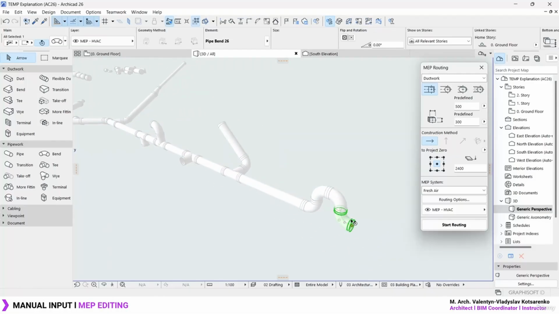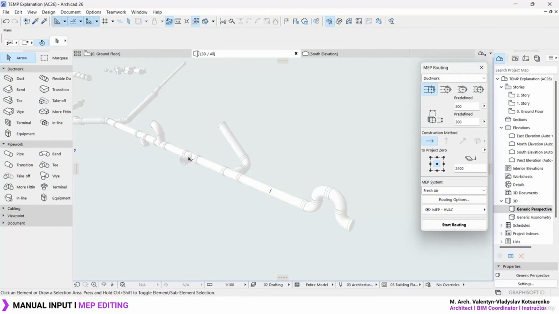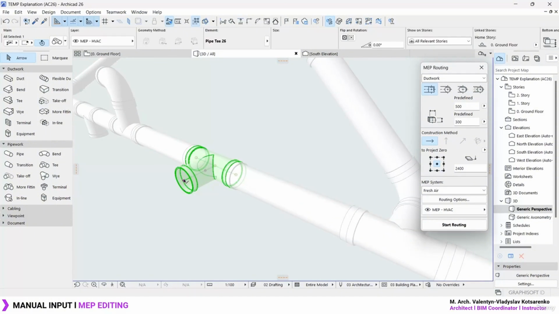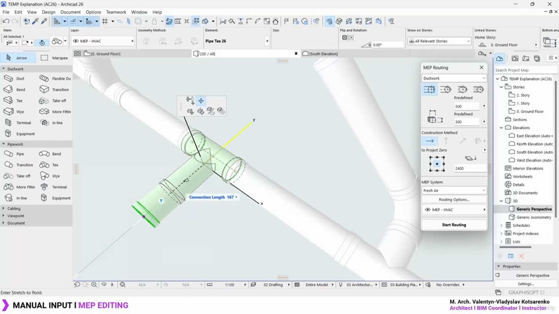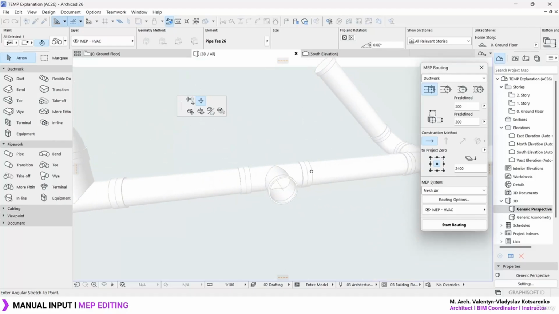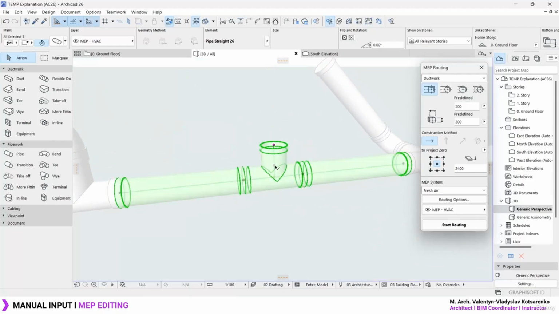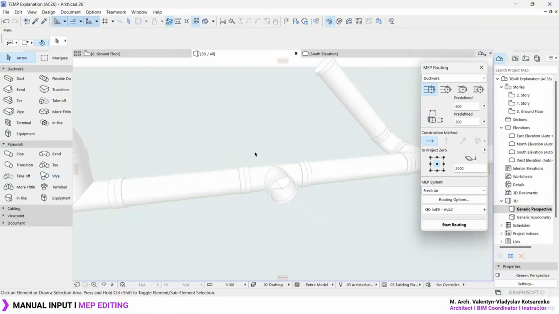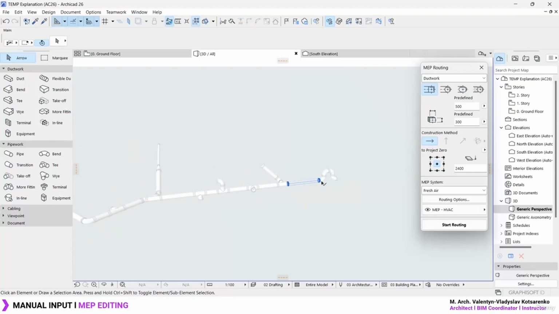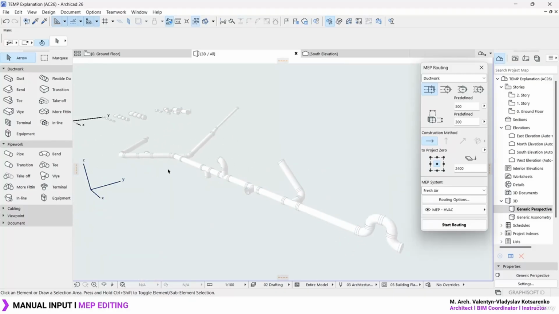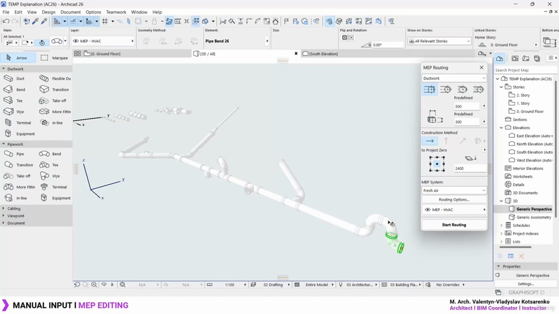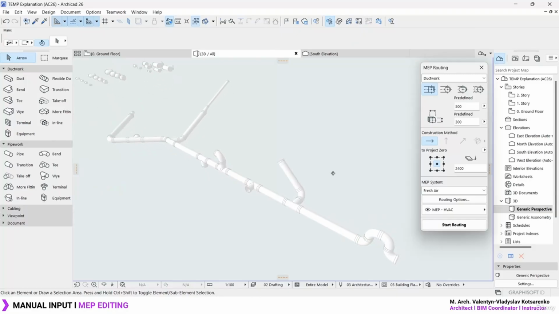So it's just a matter of messing around. You can continue clicking each of the nodes and always click one of the nodes to mess around. For example, you also get the connection length, which will allow you to specify the branch length for your element, and also you get the rotation. In the same way you can rotate your elbows, you can rotate, for example, your T's or your Y type of fittings. So as always, take as much time as you need. I want you to mess around with pretty much all different types of nodes, all different types of options, and in the next lesson we will continue covering extra details.